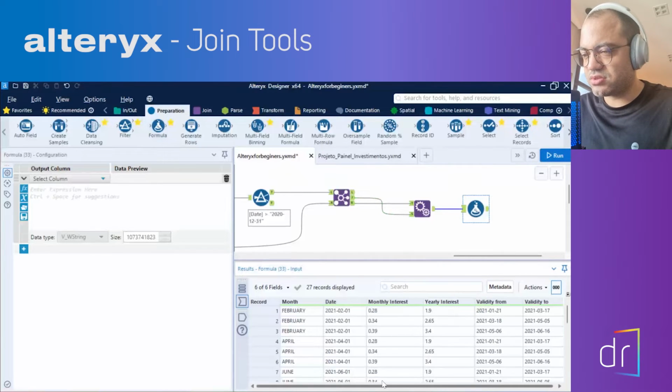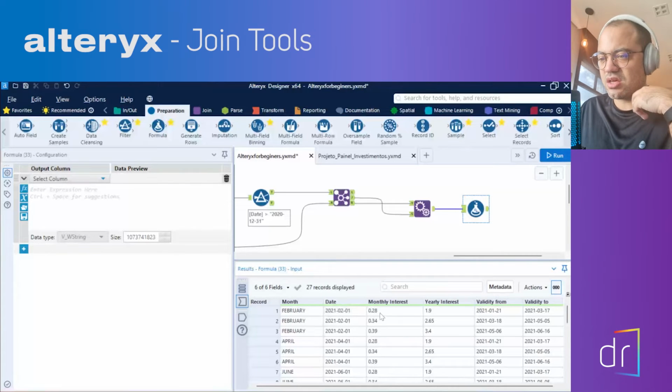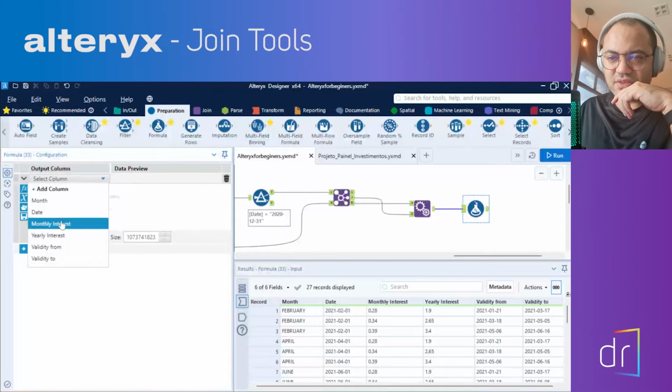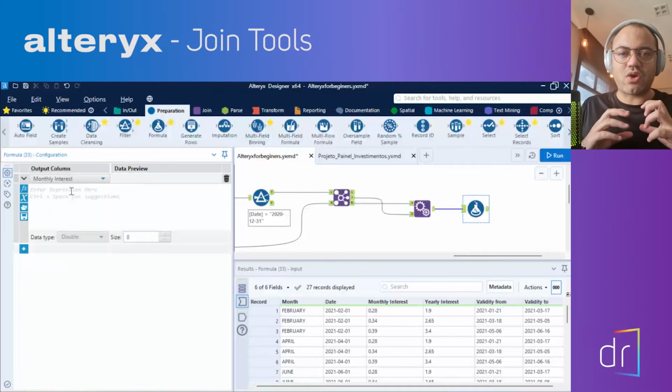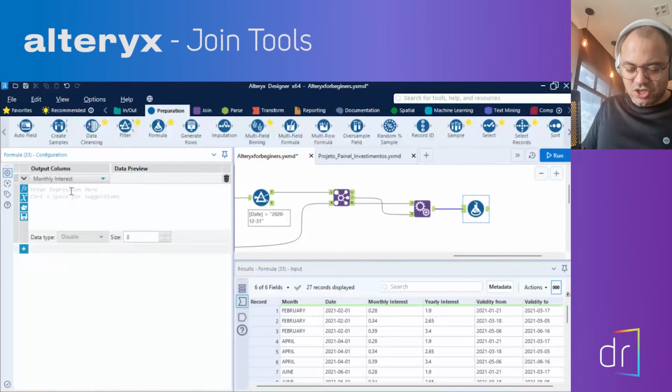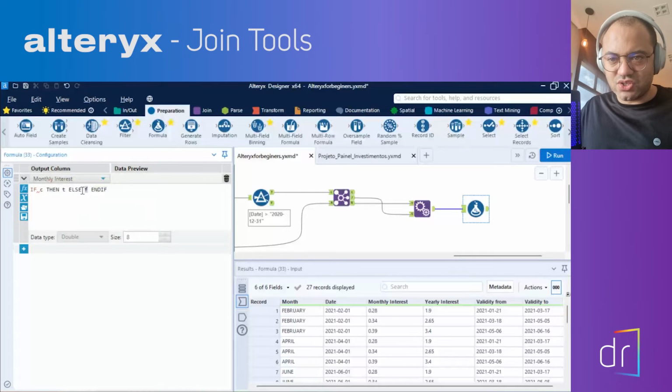The first column that we're going to change is the column monthly interest. So select the monthly interest here, and then we're going to use the formula called IF. So do it with me. If something happens, then the true result, else the false result.